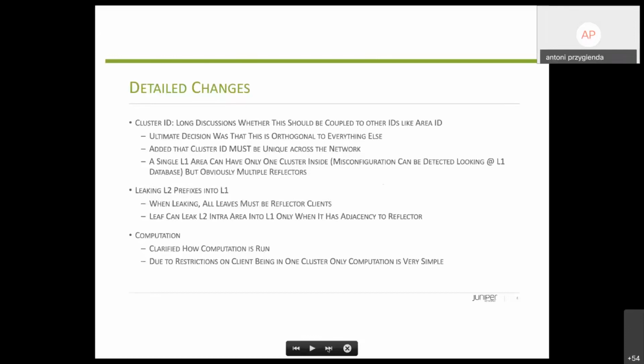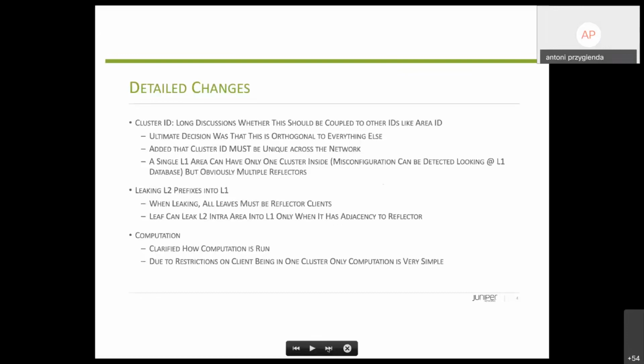Why that is also done: if you leak L2 into L1 as a leaf and a reflector, then when someone computes across the reflector adjacencies, you cannot be egress anyway. So it's kind of pointless, you're leaking, right? Because if you're not a client, you will not have L1 tunnels to the other leaves, and if you try without tunnels, then you cannot be an egress. Otherwise you start to do surprising things in terms of forwarding, because people outside of the cluster compute everything through L2 adjacencies, so they expect you to follow to an egress. You have to take a certain egress for the whole thing to be consistent. So the leaf that is not a client, even if it shows the prefixes, will never be chosen as an egress. We describe in more detail how the computation is run.